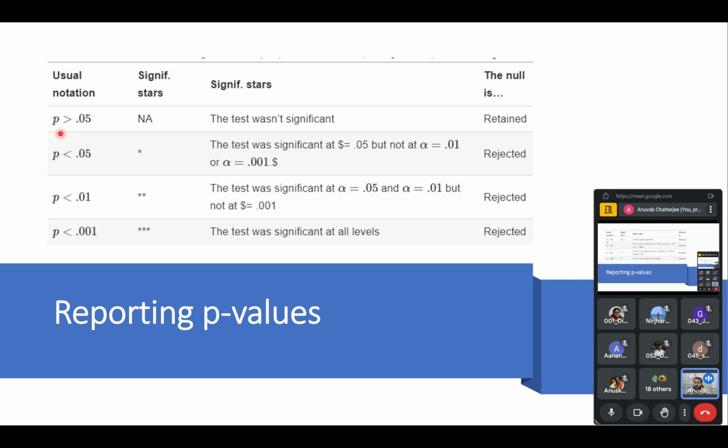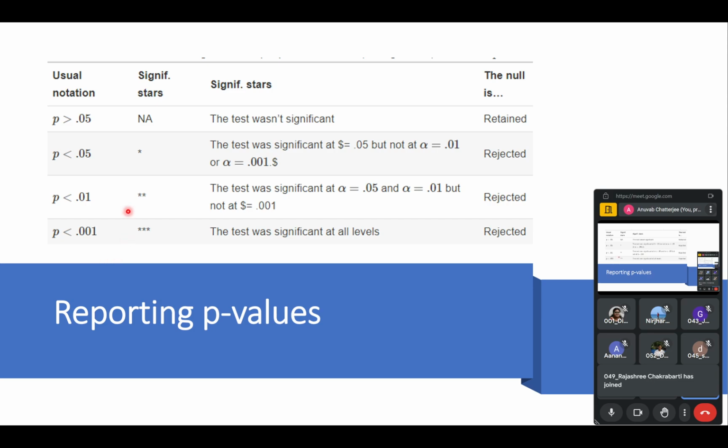Normally the p-value should be less than 5% for a test to be significant. If it is greater than 5%, then you say that the test wasn't significant, you couldn't reject the null hypothesis. So you toss the coin, and instead of getting 80 heads, you only got 52 heads. So it is more or less the same as getting tails. So the test was not significant.